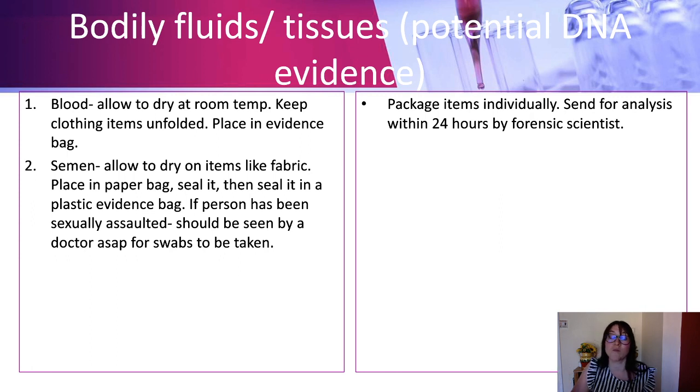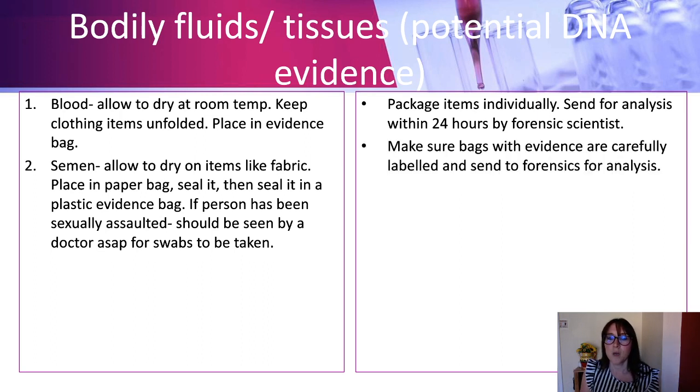This is often why, as we've discovered earlier in Criminology, rape cases are very, very hard to prosecute, because obviously if you are sexually assaulted, one of the first things you'll do is shower. They say that's one of the worst things you can do, because obviously it's the most natural thing that you want to do, but you cannot get rid of that evidence. That evidence is what they need, bodily fluids being one of the strongest things to find the perpetrator. Make sure that the bags with evidence are carefully labelled and sent to forensics for analysis. They must be bagged separately.